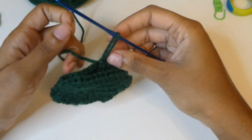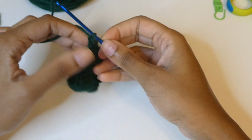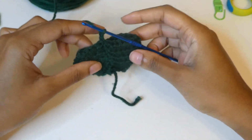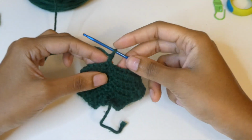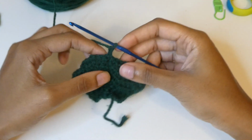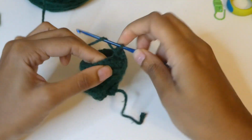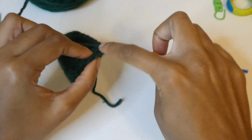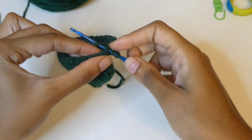And we're going to go back to turning our work. So we're going to chain 2, turn our work, and for the next 5 rows, we are going to place a half double crochet in every stitch. And at the end of each row, we're going to be slip stitching into the second chain from that beginning chain 2. So I'm going to go ahead and show you guys the first row. So place a half double crochet in every stitch, all the way around the body of your mini sweater.